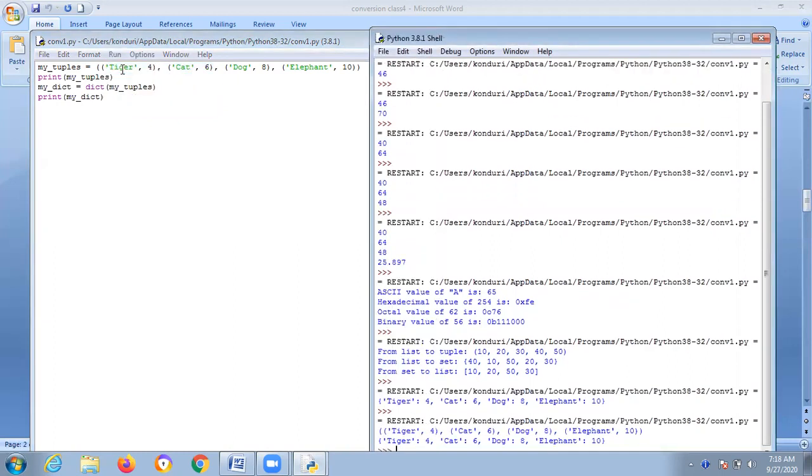Again run this one. So what you are getting here, tuple 4, flower bracket. Can you observe the difference between the starting and this one? Because in the first one, round brackets are completely printed because you were printing tuples rather than a dictionary. Whatever you have as tuples, it will print in round brackets only. If you are printing a dictionary, it will print with flower brackets. I hope you got the difference now.